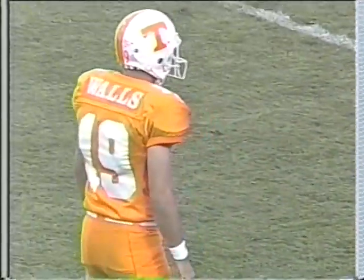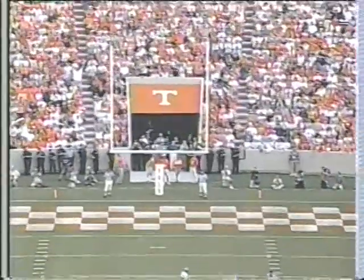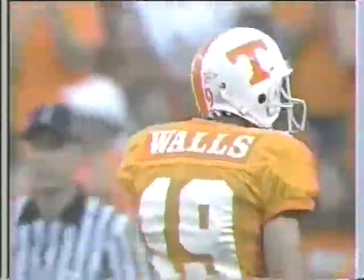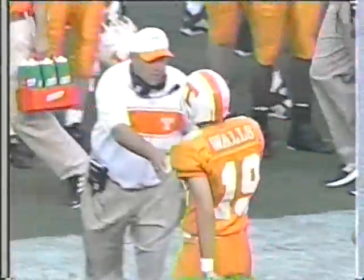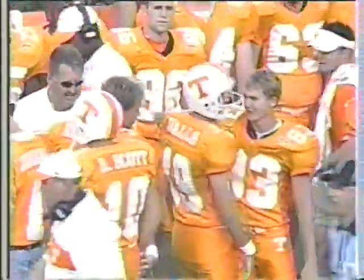Ball will be put down on the 27, making it a 37-yard effort here for Alex Walls. He needs it. He got it. Big kick. 37-yard kick for Alex Walls. So he's 1 out of 2 now, and maybe that's the shot he needed. Certainly he had missed that one. He could have been in big trouble mentally for the rest of this game and the season. He needed it and the team needed it.